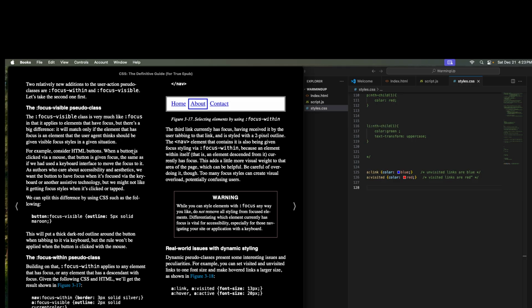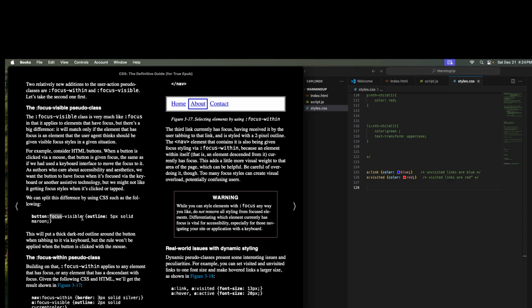Consider the external button. When a button is clicked by a mouse, the button is given focus, the same as if we had used the keyboard interface to move the focus to it. As authors who care about accessibility and aesthetics, we want the button to have focus when it is focused by a keyboard or another assistive technology, but we might not like getting the focus style when it is clicked or tapped. So when I do focus visible, this will put a maroon dark red outline around the button when tabbing to it via keyboard, but the rule won't be applied when it is clicked by a mouse.